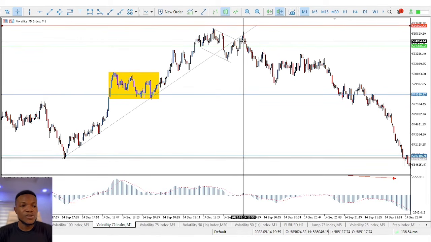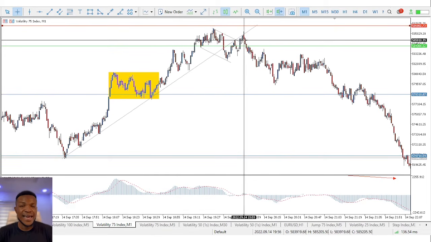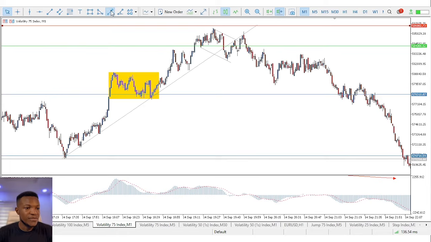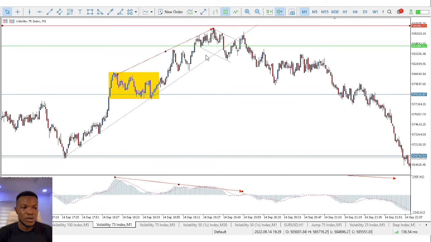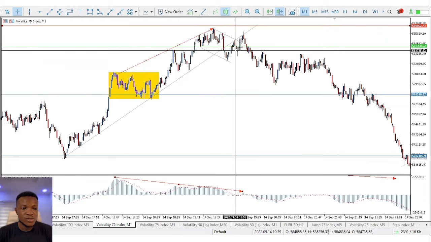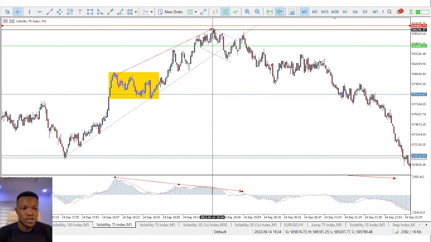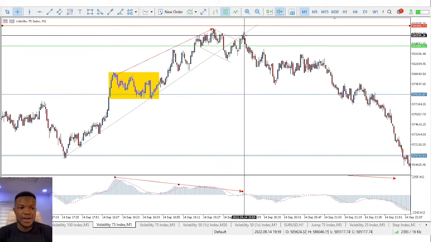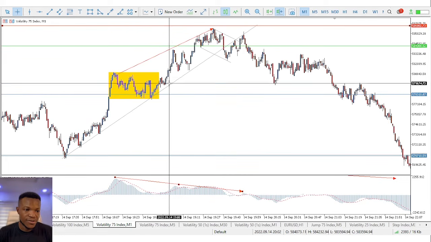So now that I saw price coming up, even though it broke out of here, I had one logic in mind. I knew that on the MACD indicator, even on the 1-minute time frame, we were also seeing divergence, that is price sloping to the downside with lower highs, but on the main chart we have price giving us higher highs, right? Since we had this happening on the chart, I understood that there's one thing certain: either price is trying to come up here to create a double top with this previous high here, or it is just going to give us slightly a lower high, which is the retest of this trend line from the bottom to the top side.